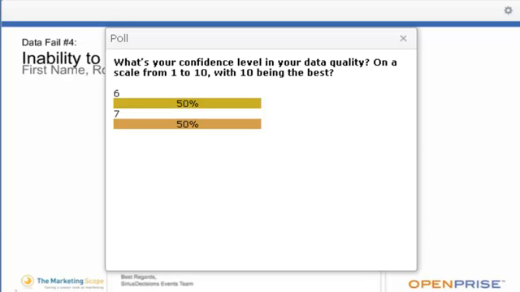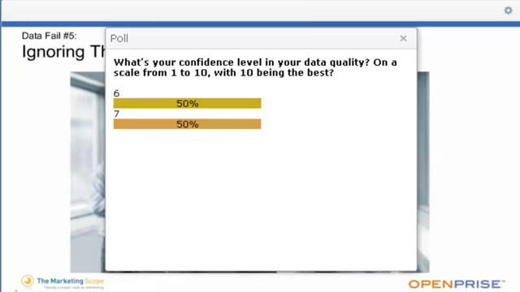And I find a few customers that are in the exact opposite boat. One of the typical things that happens that I've seen is this data fail number 5, which is all about duplicate data. I have had some customers come to me and say, well, geez, we think we have this huge problem with duplicates. And the reality is they don't, but we identify other issues that they have.